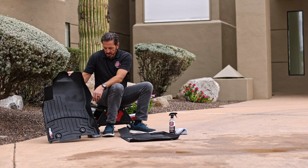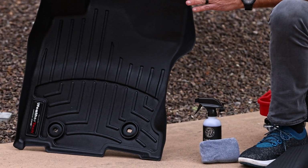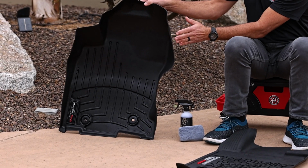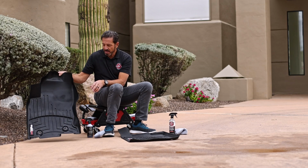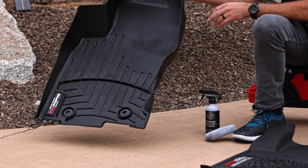On this mat, using the ceramic spray coating, make sure that you let this one dry 100% before putting it back in the car. For one, it doesn't have the greatest smell, that's for sure. And for two, you want to make sure that it doesn't get wet again or get dirty again before the ceramic coating is completely dried. Now, this one will have zero slipperiness. It's gonna stay nice and dark like this.